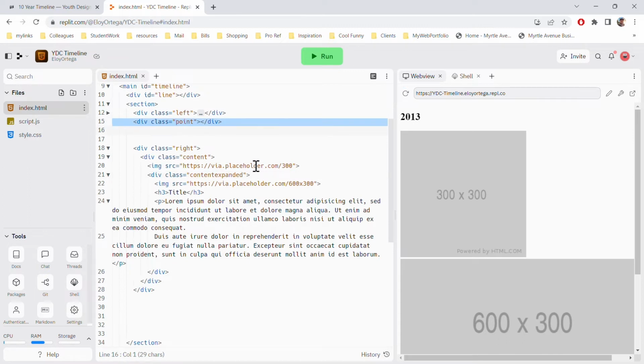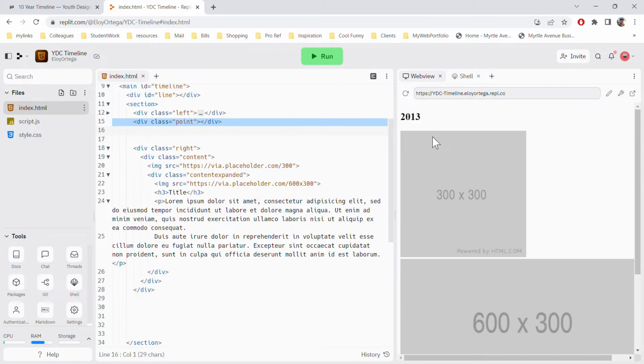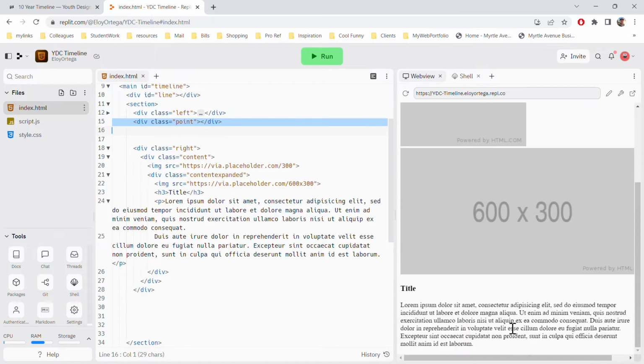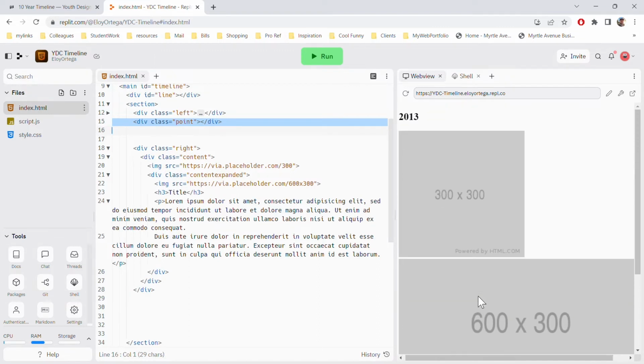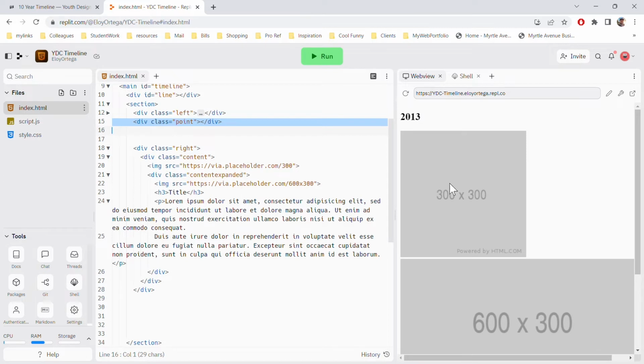And then for the right, we have both this square image and then this whole div over here that contains this image, this title, and this text, right? Now, eventually what I want to get to is, with the JavaScript that we're going to inject in here, we're only going to see one. At page rest, on page load, we're going to see just this, and this is going to be there, but it's going to be hidden. And then when we click on this row, this image will disappear and this content will appear. And then if we click it again, the reverse will happen. This will disappear and the image will reappear.